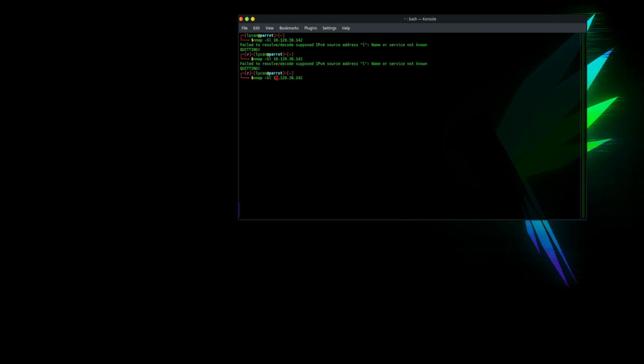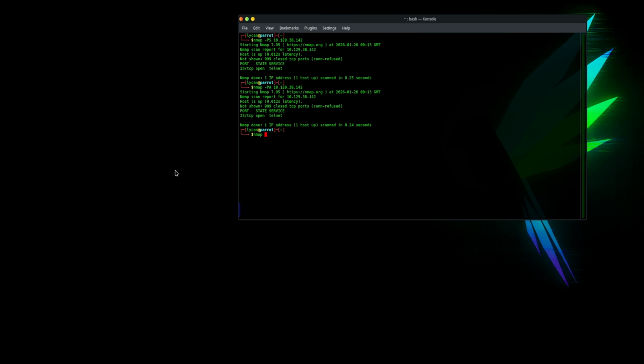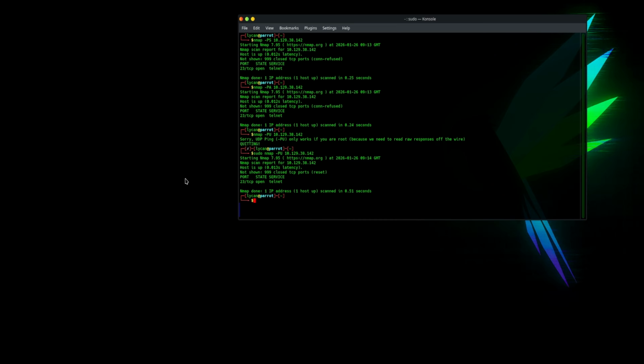Nmap also has specific discovery probes like -PS, capital letters, which is a TCP SYN ping, -PA, capital letters, which is a TCP ACK ping, and -PU, capital letters again, which is a UDP ping. These are used to probe specific ports for reachability. For example, -PS 80,443 would send SYN packets to ports 80 and 443 of a target to see if any SYN or ACK comes back. This will indicate to you whether hosts are up or not. These are more advanced and typically used if you want to bypass certain firewall rules during host discovery.